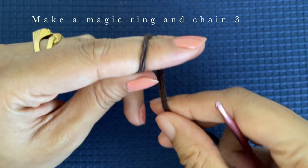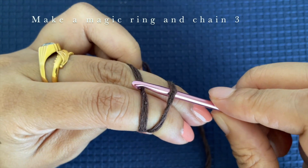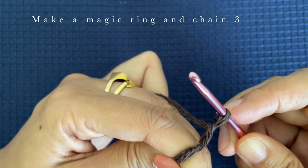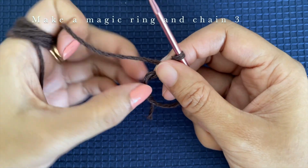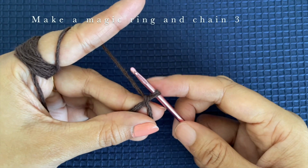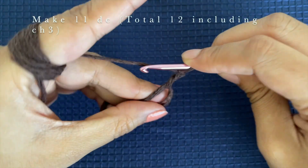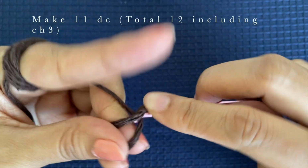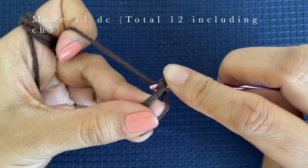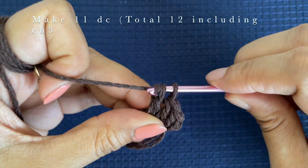We're going to start by making a magic ring and making a chain 3 with our brown yarn. So we're going to make a chain of 3 here. So chain 1. Here we can pull out this thread in the magic ring and we can finish off the remaining 2 chains. So chain 2 and chain 3. This will be considered as a first double crochet. So we're going to make 11 double crochets into the magic ring. By the end of this round we should have a total of 12 double crochets, since we have considered the chain 3 as our first double crochet.